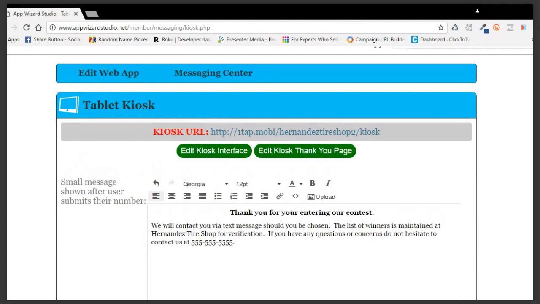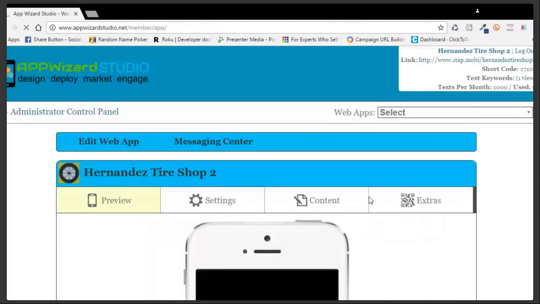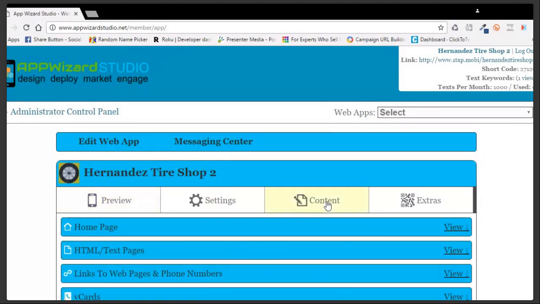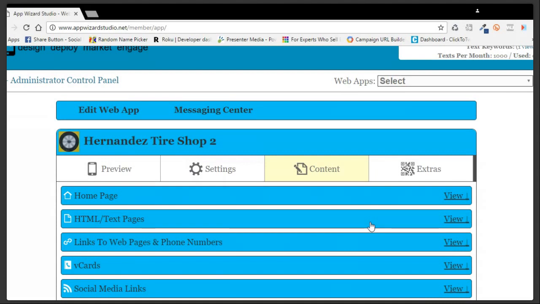All right. So now let's go over here to the important part. We're going to come over and we're going to go to the join our list section and set the thing up that has to be set up. Now, there is not email collection on the kiosk, okay? And this information here has to do with the app itself. What I want to focus on today is strictly setting up the kiosk.